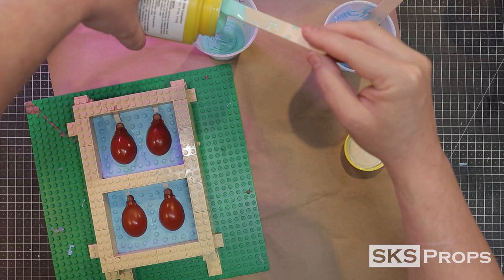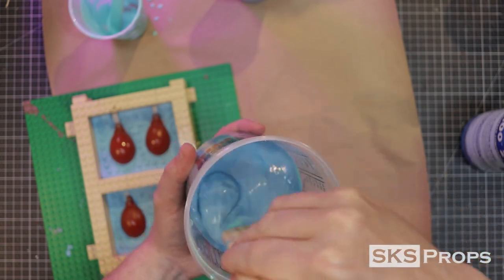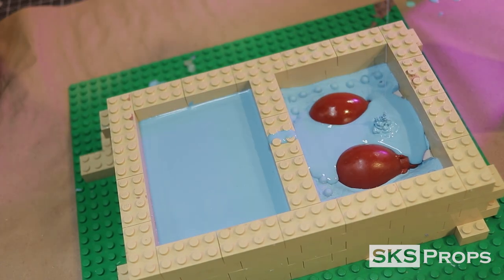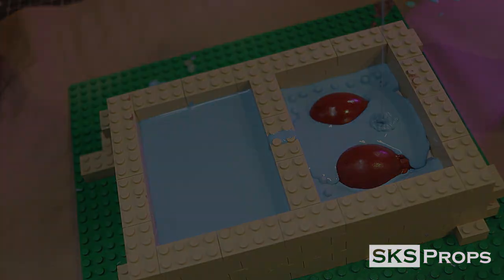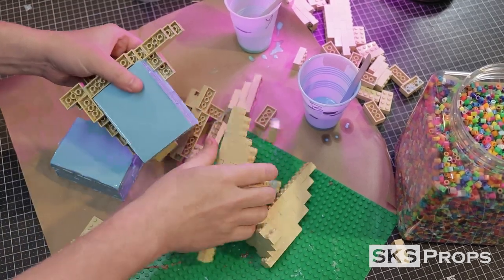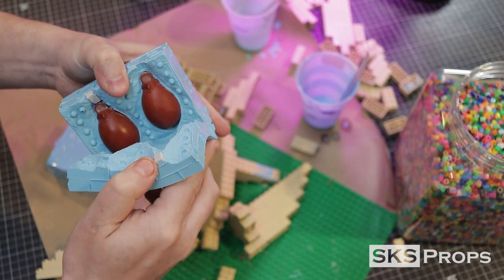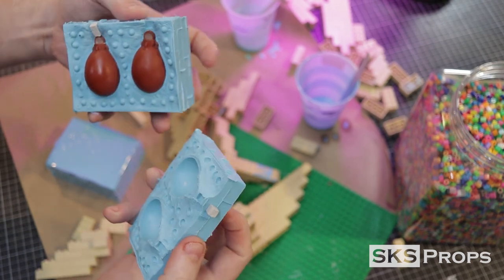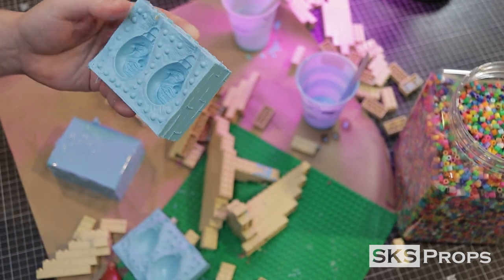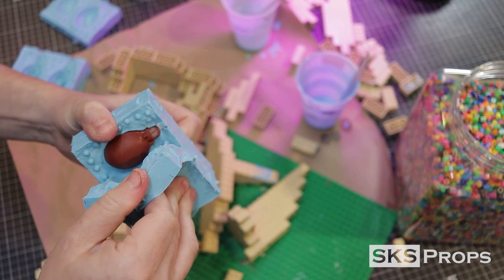More UMU 25 is used for this second half, and just like before I make sure to thoroughly mix both components. I pour the silicone from a high point in a small stream to minimize air bubbles in the mold. After a couple hours this side is also set up and can be removed from the box. When pulling the two halves apart be careful — if you didn't get wax everywhere needed, parts could stick together. But both halves came apart pretty easily and the print in the mold came out perfect. Both molds look good to go.